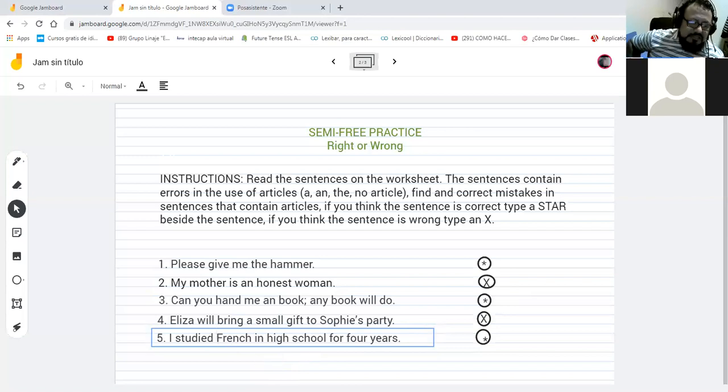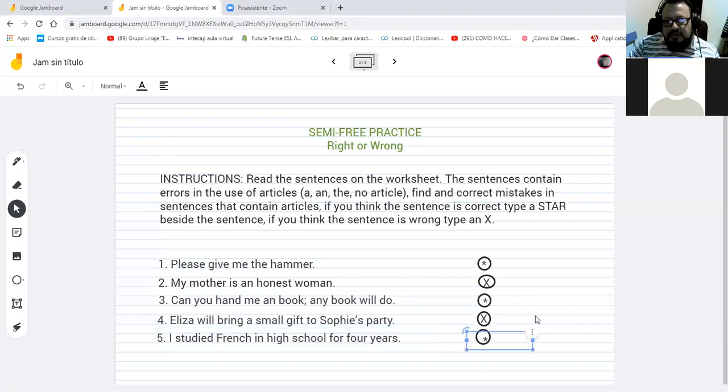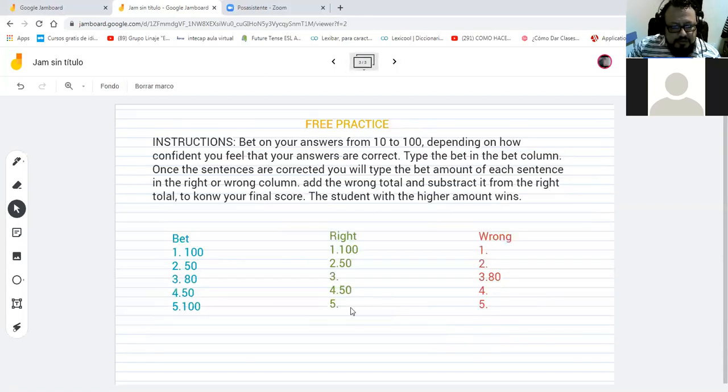So we say I study English, I study Spanish, I study French. We don't say I study the French or the Spanish, because it is not something touchable, right? It's not a thing. It's a language. It's something that we cannot touch. So we don't say the French. We say I study French. So this one right here, you answered incorrectly. Okay? We're going to go ahead and move it to the wrong column right here.